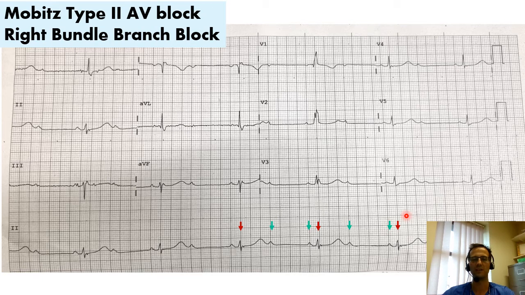It suggests to me that they're going to need a pacemaker, and I'd much rather put it in now than wait until they have a crash in their car or they fall and break their hip because they've blacked out suddenly. So if you've got a very good reason for this to develop, you can avoid pacing, but even an incidental finding in a completely asymptomatic patient, this needs a pacemaker.